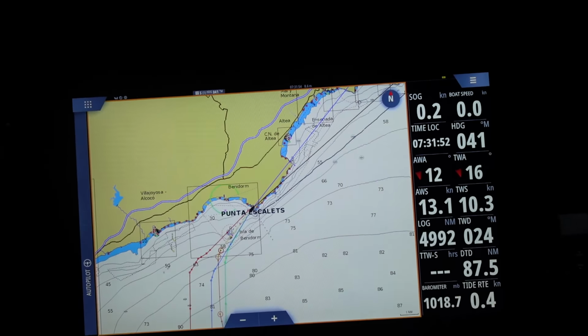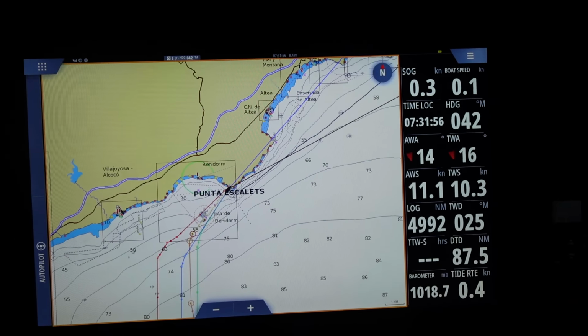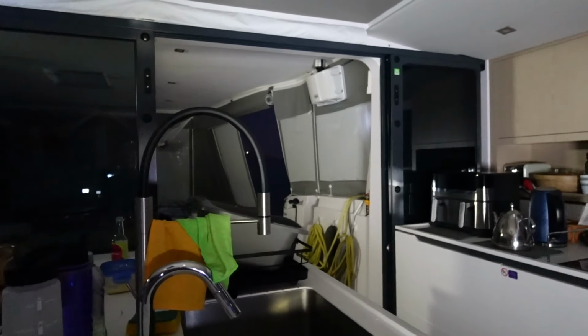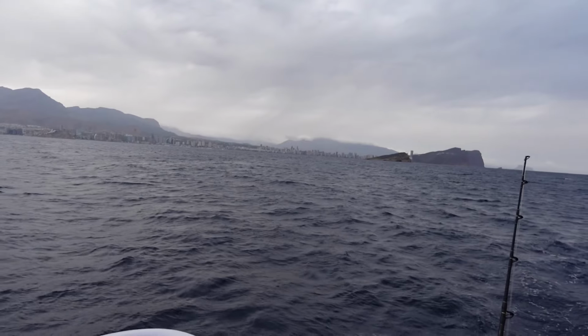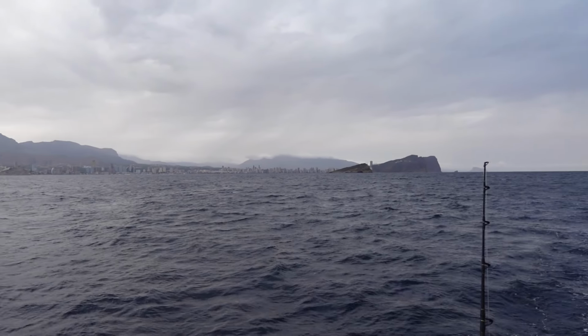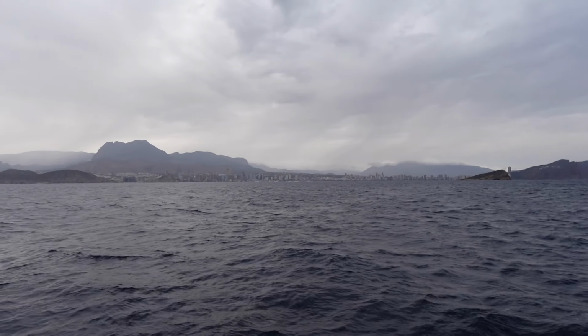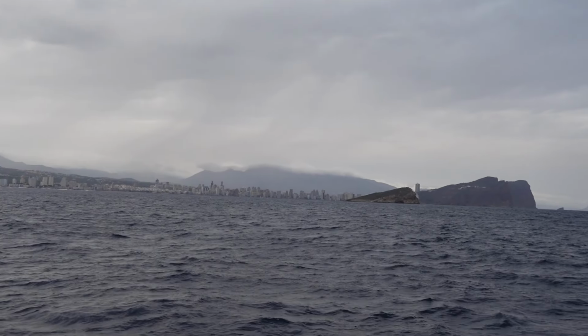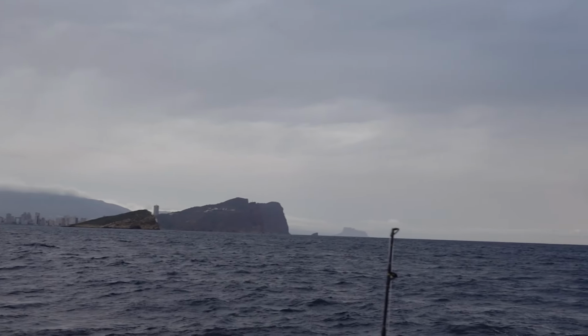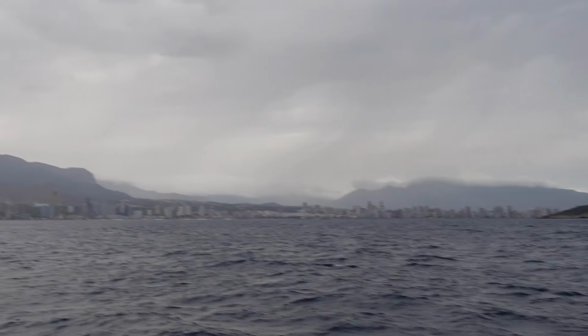So this is the plan this morning. We're going to leave Benidorm, head down to Cartagena. So I've got a few routes on the glass helm. Karen's still in bed because it's only 7:30 and it's still pitch black. And me and Nick are going to start to prepare the boat to go. As you can see, it's pretty grim out there at the moment. Dark, windy. So we anchored in Benidorm last night, just over there. Probably the closest we'll ever get to Benidorm. It was actually a good anchorage. Just anchored right at the bottom of those rocks there. Very cloudy morning. Heading into cloud over there.